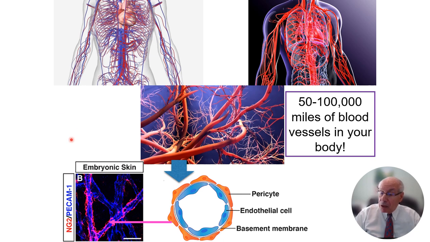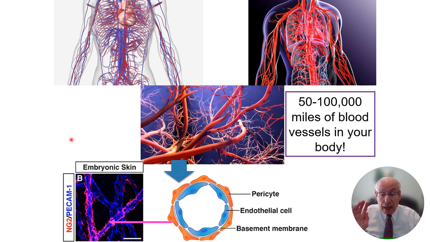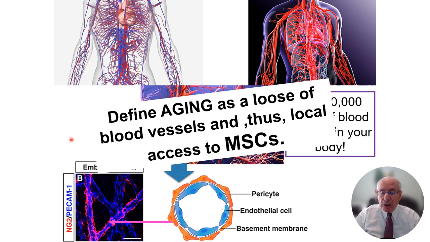Aging can be defined as a loss of blood vessels. I can take a skin biopsy from everybody in this audience, and I can tell you how old you are and whether you have diabetes by your blood vessel density. My blood vessel density is extremely low. Diabetics have half the blood vessel density of age-matched controls. So aging can be defined by loss of blood vessels, and therefore loss of access to MSCs.